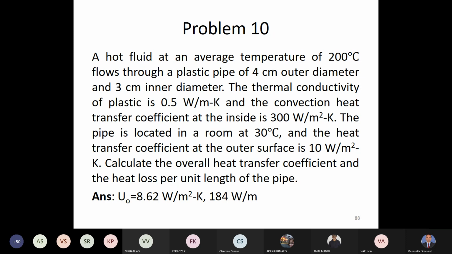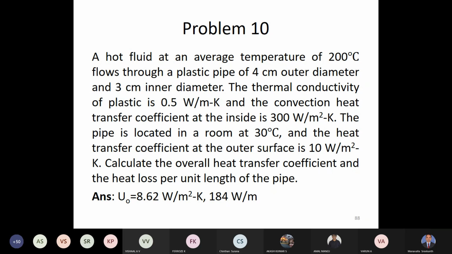We will see it when we deal with the concepts of heat exchangers, which we'll look into in the last module, module number 7. But as of now, let us look at this problem because it deals with the overall heat transfer coefficient, and the equation for the overall heat transfer coefficient in tubular sections is given on page 165. We'll keep this page open readily for reference. Now we'll read the problem.